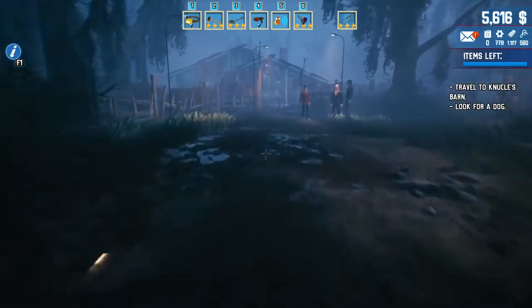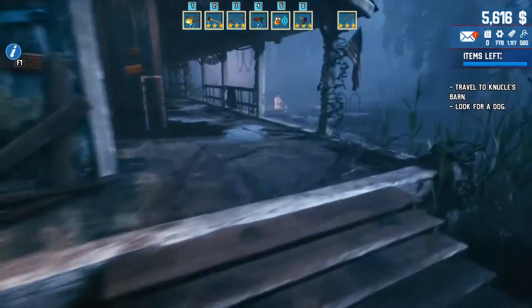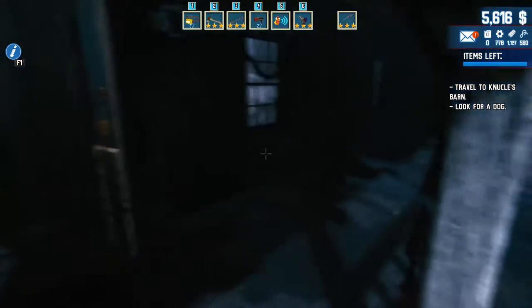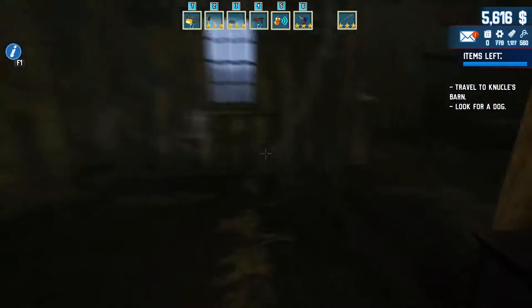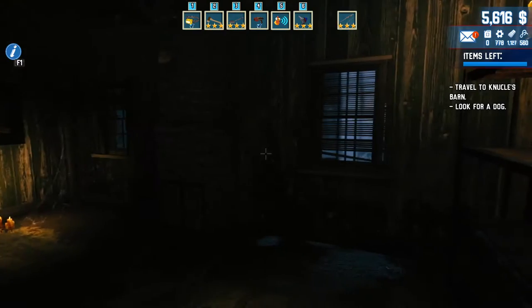Nah, not this time. They scared us the first time, right? They didn't scare us at all. The scares in here are not that. They're not scary. It's just, ooh, look, there's a glowy thing in the other room. I can see where I'm going.